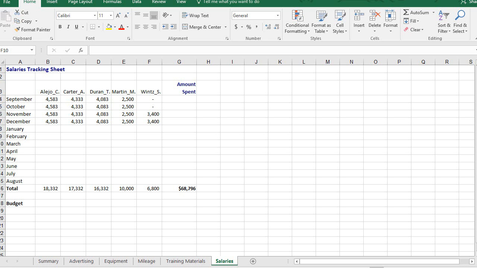If I jump to training materials and click this drop down arrow here, I've still got salary data there as somewhere I can jump to. So if I click on salary data, it takes me right there. If you were to do a Control G, you would also see that range show up. So you can name a range that way.